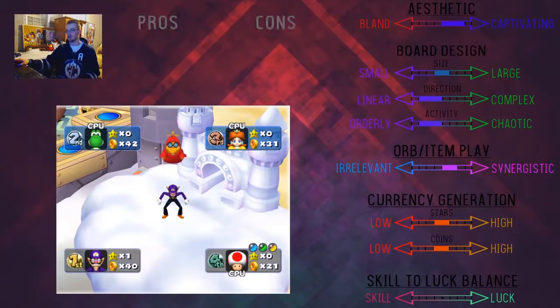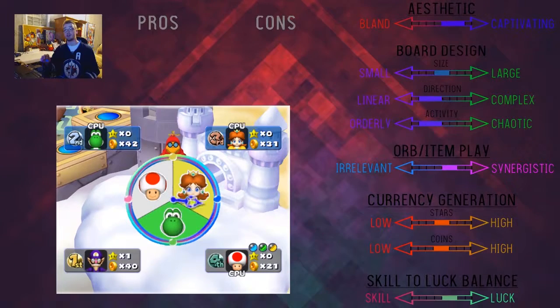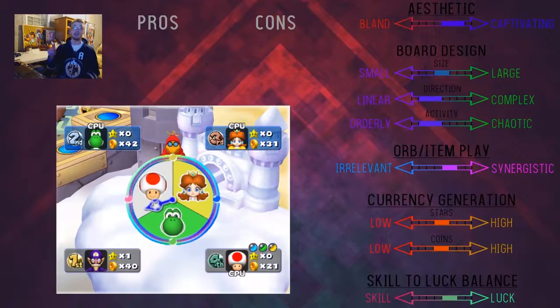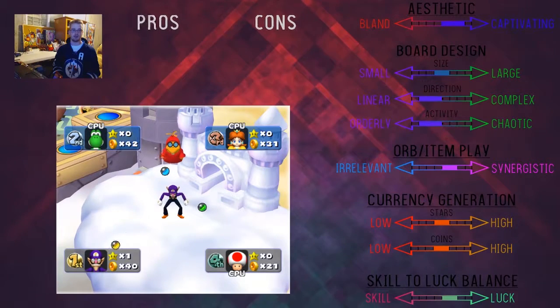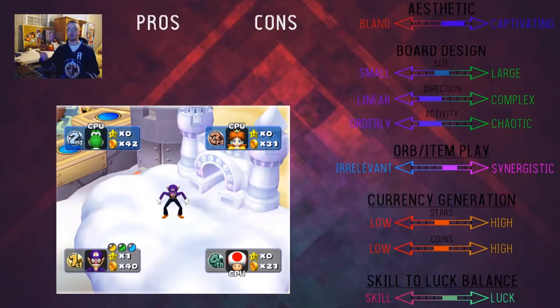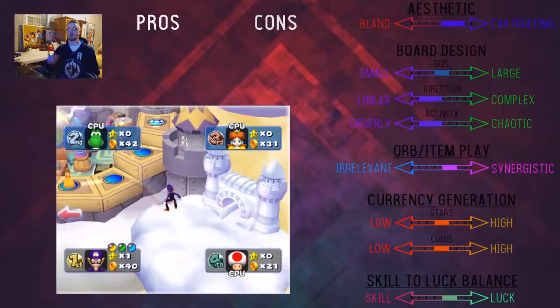And finally, we're going to talk about that skill to luck balance. Honestly, Rainbow Dream, a little bit lucky, and for reasons I mentioned in the currency generation. It's a very linear board, and as a linear board, it suffers because you can be anywhere on the board at any time because of the gondola rides, and just because of general rolls.